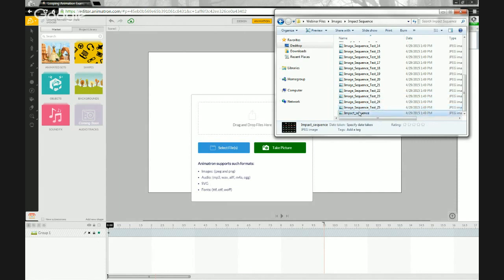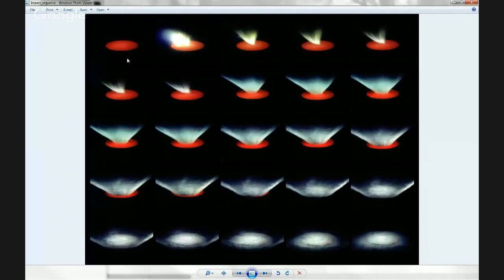But I'd like to show you how these images look in series. So we'll start from the top left and go to the bottom right. And if you read from top to bottom, left to right, you'll see this little impact sequence. It's like a test impact from start to finish within 25 frames.